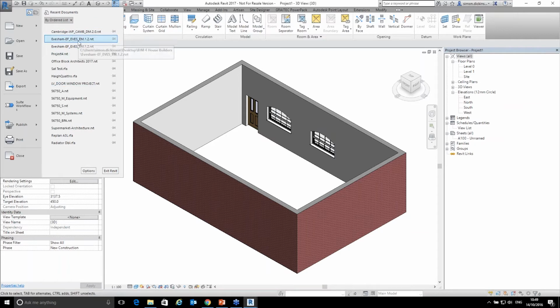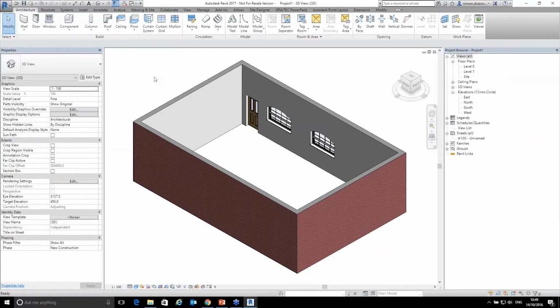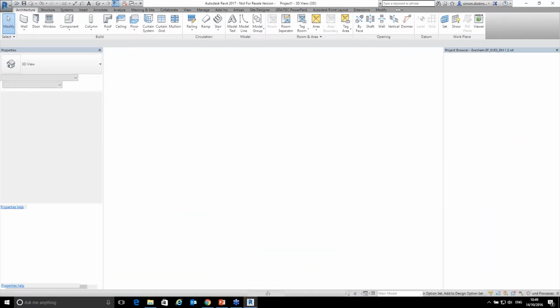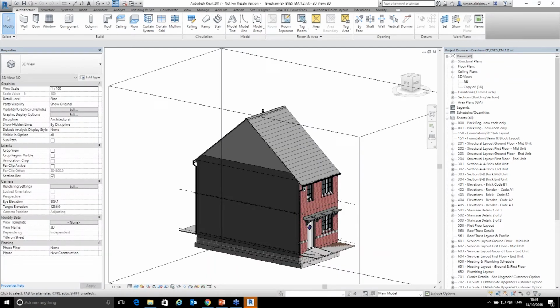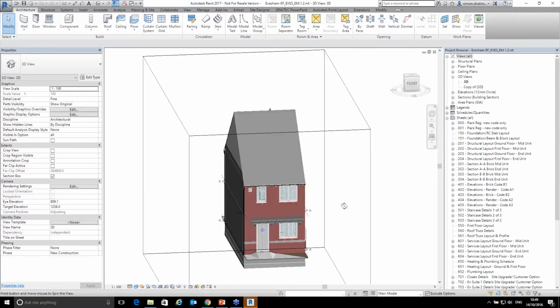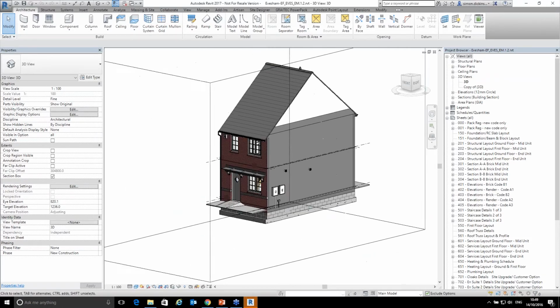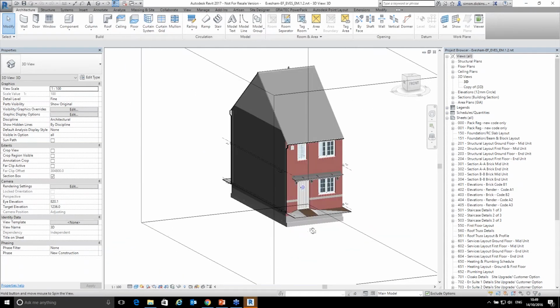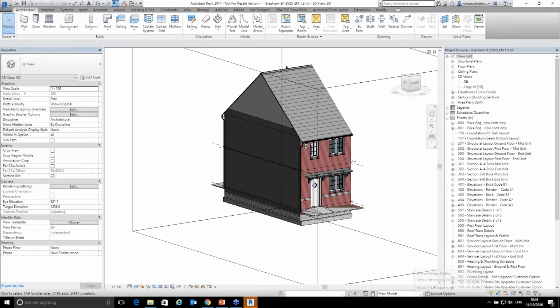Now I mentioned that I only actually need to create plans. If I go to the elevation, it's already started to generate the elevational information for there. And then if I was to set that to a fine level of detail, if I was to go to a 3D view as well, look, we've actually already generated the 3D model as well. So straight out of the box, I've only simply drawn 4 walls, 2 windows and a door, but we're already starting to develop this model. And the speed at which we can actually do this is very quick indeed.